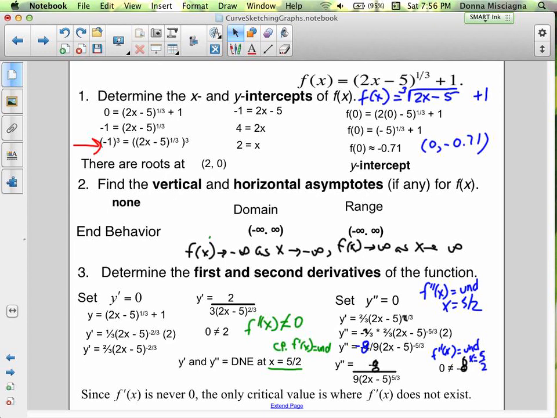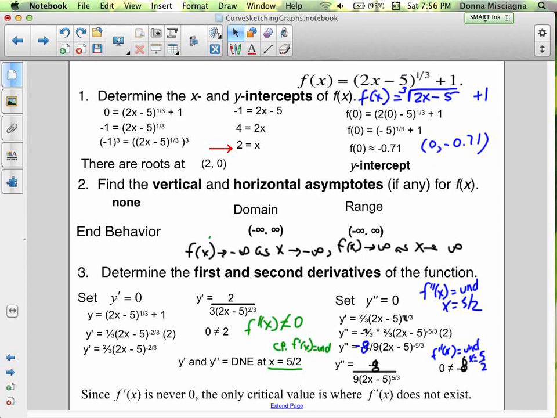So if you cube both sides, when you raise a power to a power, you multiply exponents. If you remember, hopefully you remember that from algebra 2. -1 cubed is still -1, and (2x minus 5) to the 1/3 power, all raised to the 3rd power, you would multiply exponents, so that just ends up being 2x minus 5, as you see over here with my brand new arrow apparently. All right, so now that's an easy solve. You add 5 to both sides, you divide by 2. x equals 2 is the x-intercept.